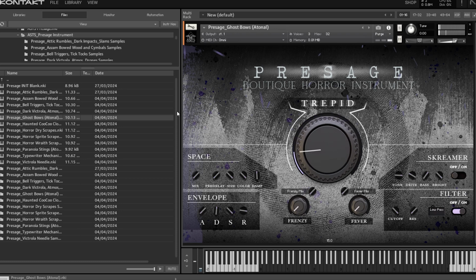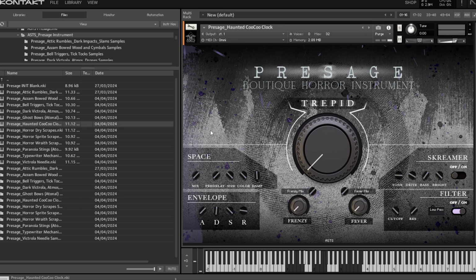Now, despite them being atonal, you can obviously use tonal instruments around them, and you'll hear there are different pitches. So you will find something that will fit your tonal center. But yeah, they sound great.